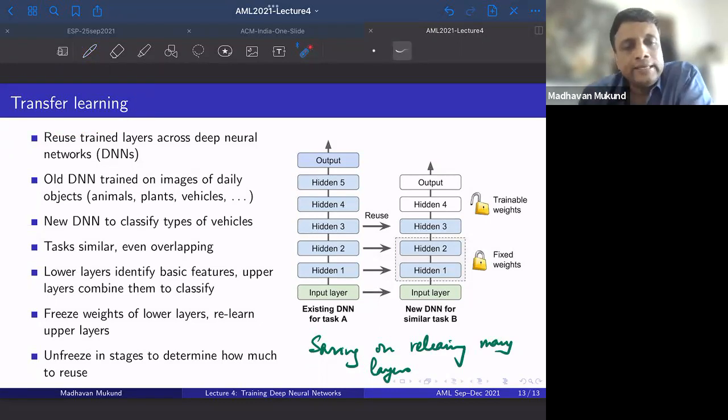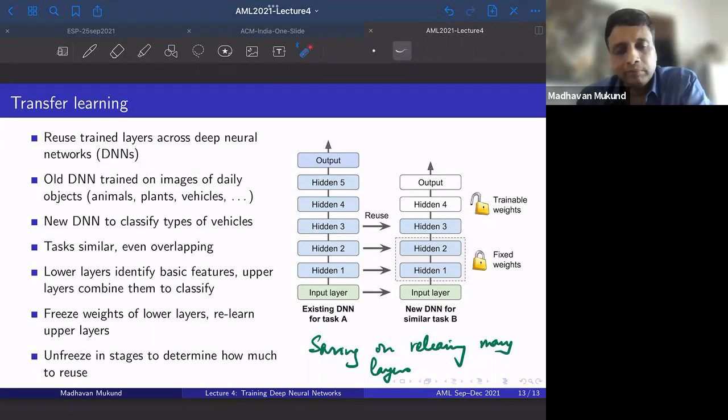So this is another technique to get over this. All of these, from whatever we have discussed today, are techniques which help to make the training process of a network more effective and more efficient. So here it's saying that, okay, you start with a new problem, don't approach it from scratch. Try to see if you can come up with an existing solution which has been trained for similar things and use it. Now, there are also strategies on how to do it if you don't have a similar problem, just take an arbitrary thing, but we won't talk about that, right?